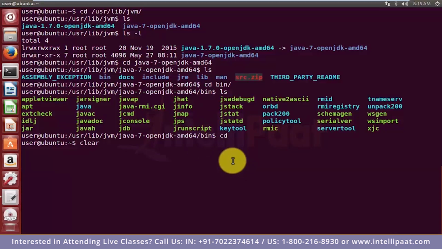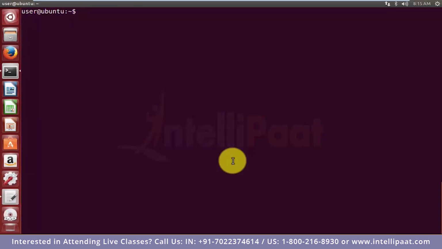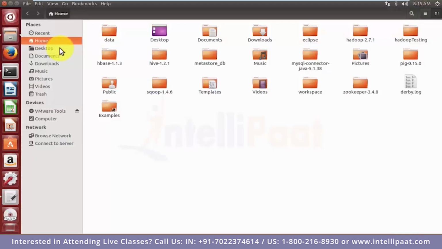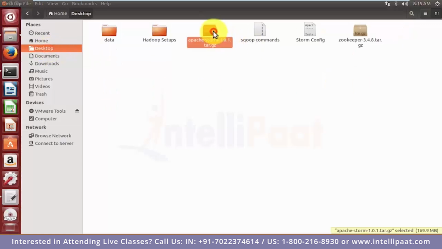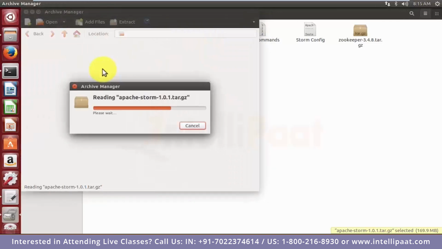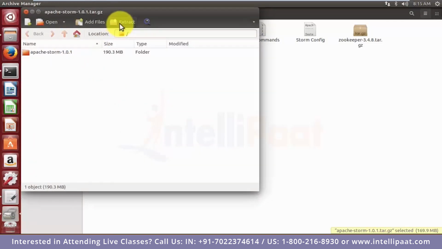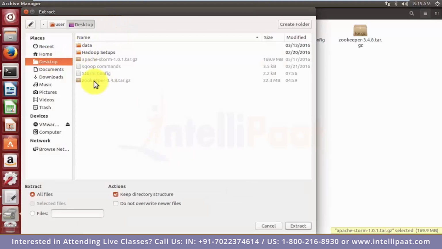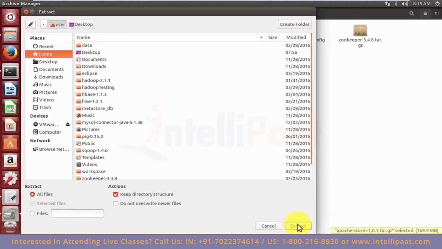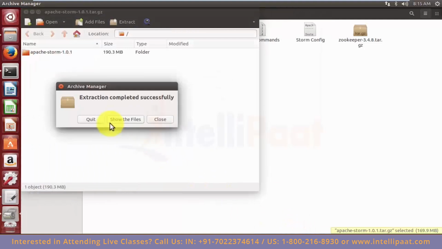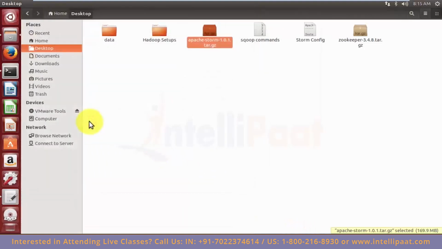So java is configured. We are going to take note of this openjdk configuration later on when we configure our bashrc. So we have also downloaded Apache Storm 1.0.1, the tarball, right? As with the configuration change that we did with Zookeeper, we are going to extract the Apache Storm tarball onto our desktop, onto our home directory in this particular case. Click on extract, and in a couple of seconds, I should be good to go.